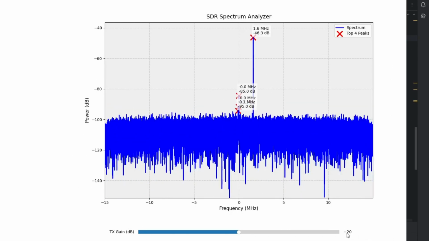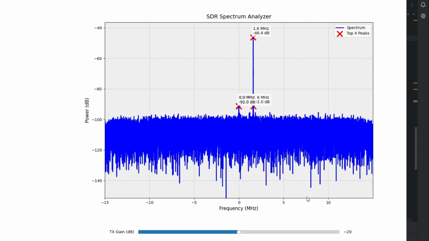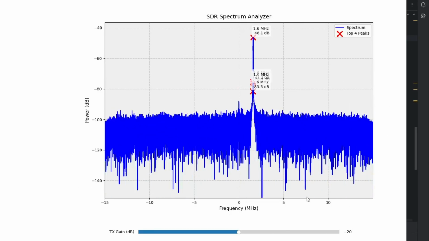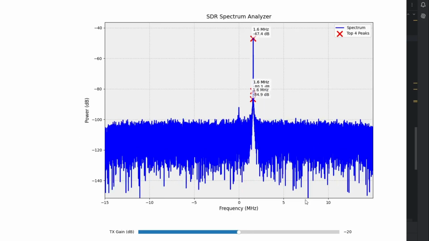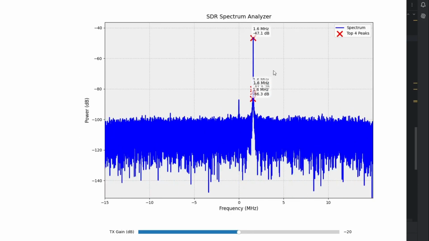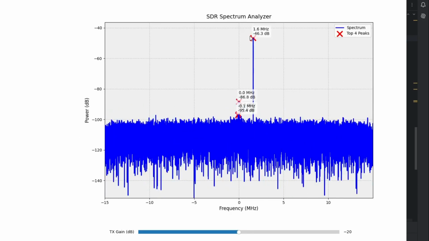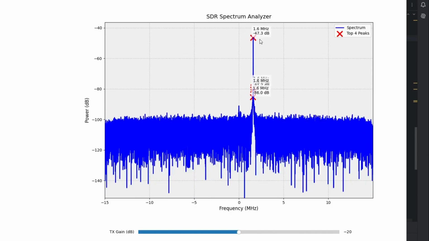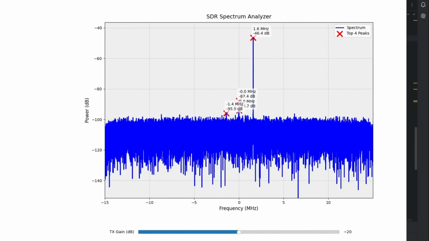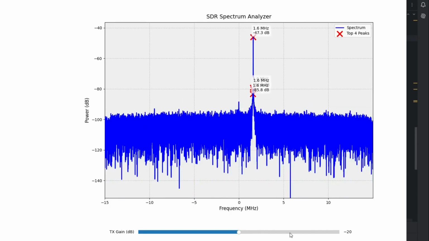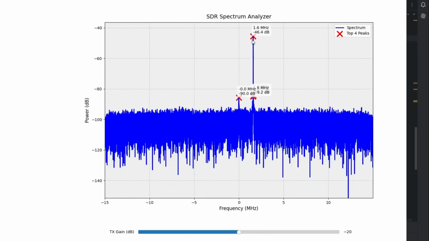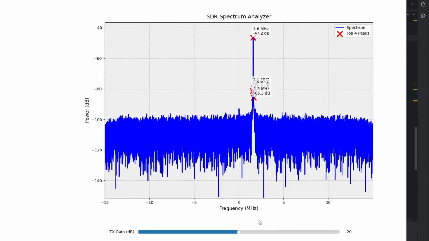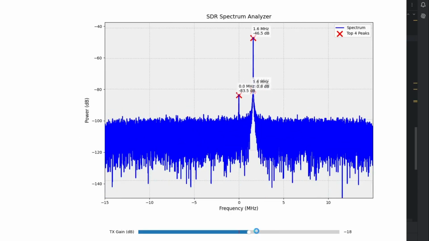So we have minus 20 here. Our RX manually was set to 20. And also we have the attenuation due to air or the PCB. Definitely this number needs some calibration too. But let's see if I change the TX gain, if this peak in the spectrum also changes.